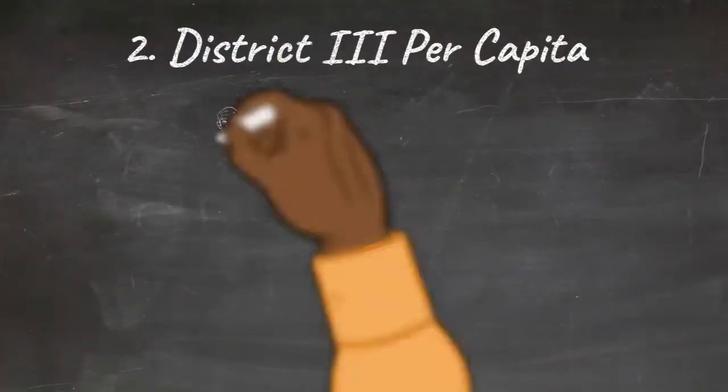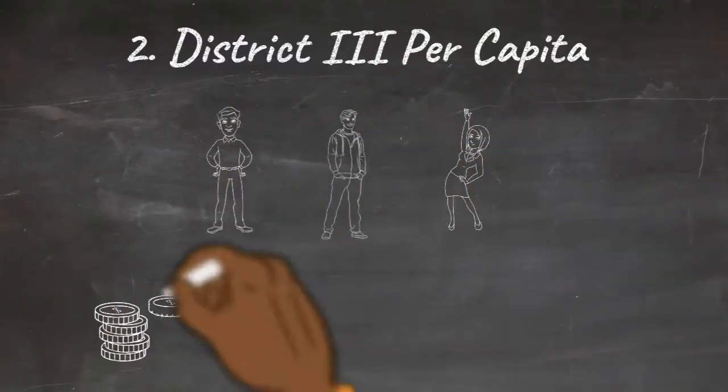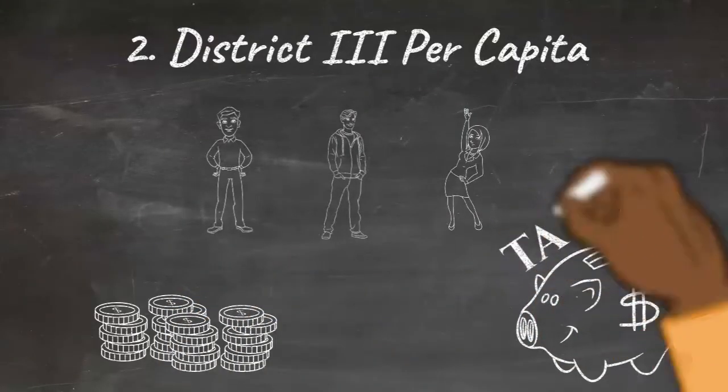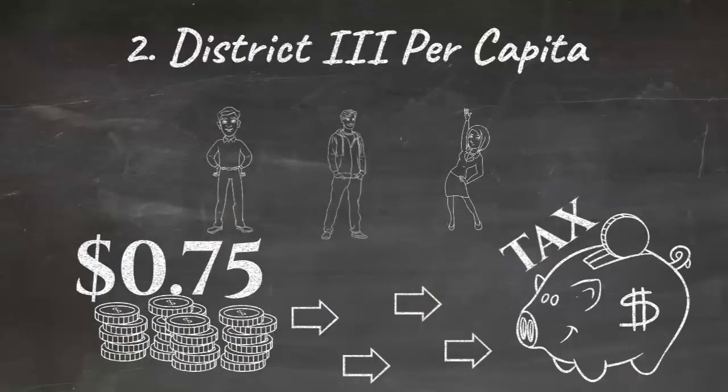The next section in our ledger is District 3 Per Capita Dues. This is like a tax that is levied on each post from our district. It is based on total membership from each post and provides operating capital for the district. We take 75 cents from each member's dues returned to the post from National, and place it in this category. That way, by the end of the VFW year, we will have enough to cover the per capita tax. That is all this category can be used for. If there are monies left over after we pay the tax, it is moved to the general fund at the beginning of the next VFW year.